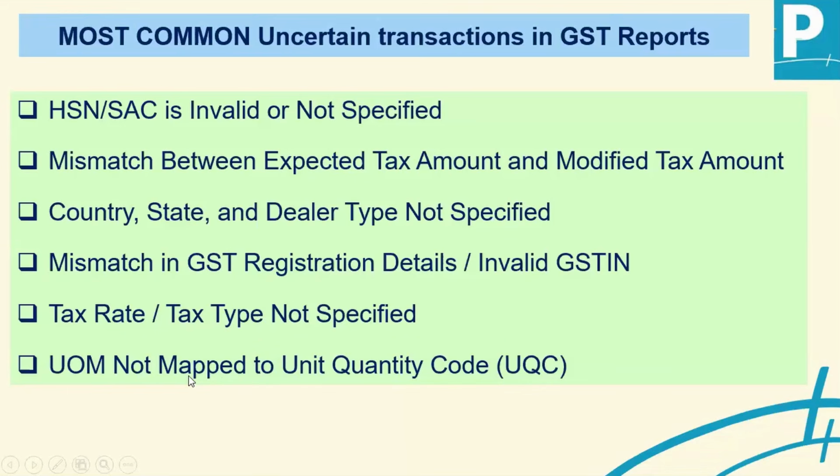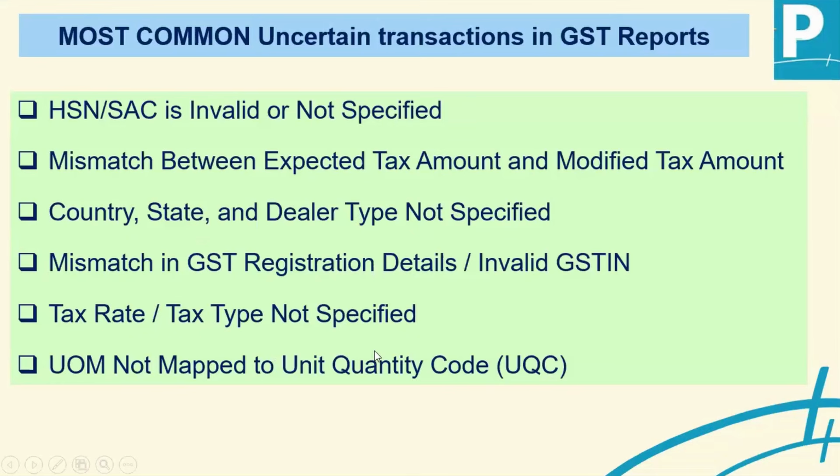UOM, as I told earlier, this place of supply and UOM, on the face of it, look like the biggest errors. But if I mark a particular state or if I mark this UQC, certainly most of the errors will go off. So usually we will get errors in this mismatch. I don't think you will make a mistake in the state and all.